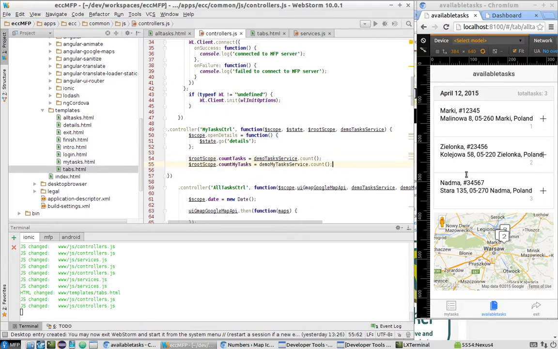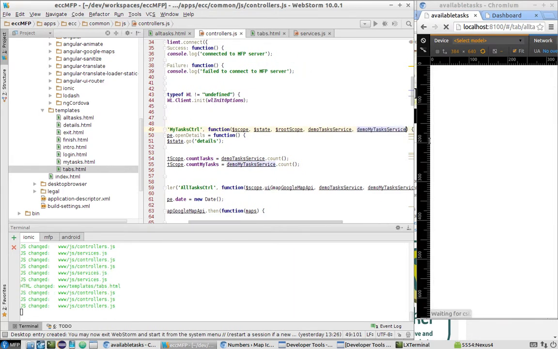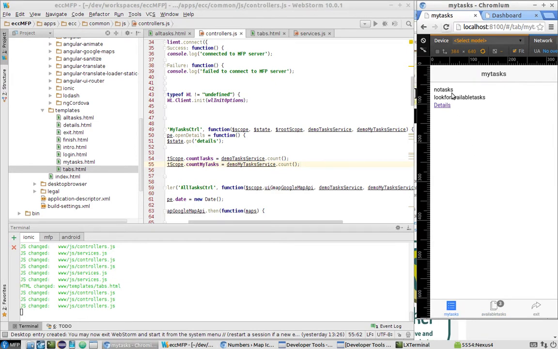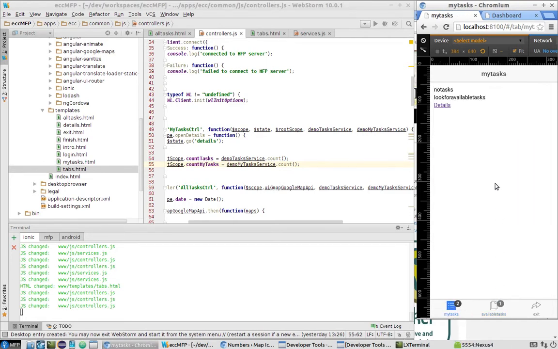So we will do that also, and we will need to add a dependency to our service the same way. So demo my tasks service. And just like this. Yep, excellent. And the next thing for us will be actually to display those tasks on my tasks page.